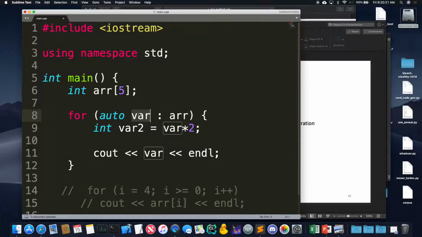I was gonna ask, can you loop over it backwards using this? Is there a way to specify going backwards? No, unfortunately. So if you want to go backwards, you can do one of two things. Either use the boring old way and then just make sure your indices are okay. Or you can use some technique to reverse the array first and then use a range-based for loop. But it depends on the circumstance. There's no way of doing this in that order for native arrays.